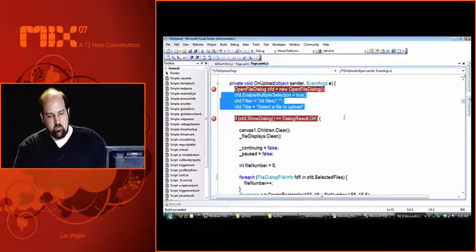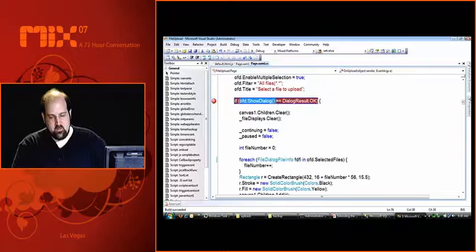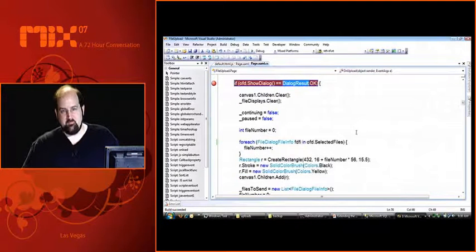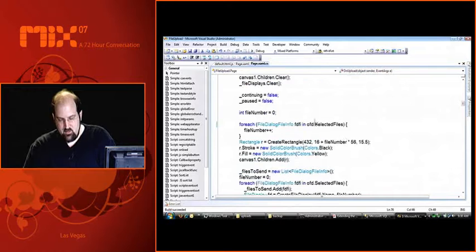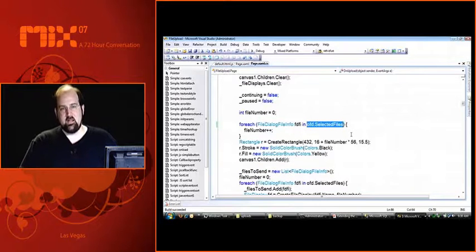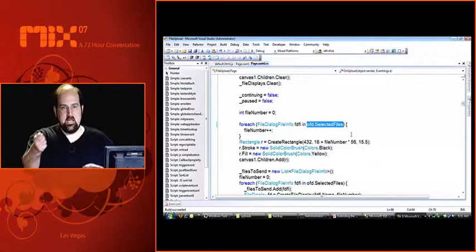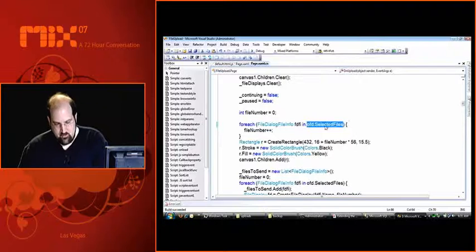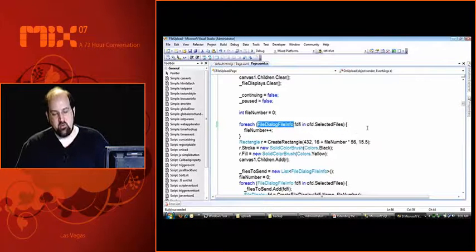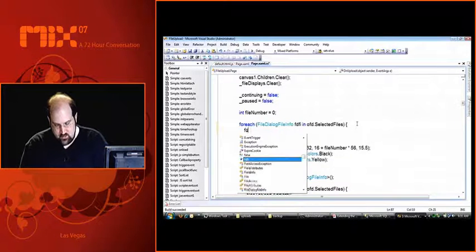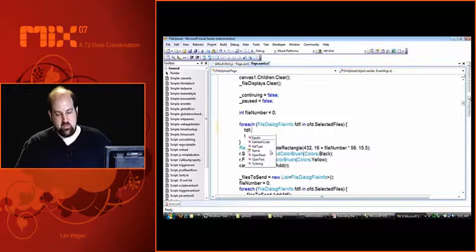Once you've got an open file dialog, you go out and you show it. Then, assuming the customer picked something and said OK, you get back, of course, the dialog result. The interesting thing is, OK, great, what do I do at that point? What did I get back? You can see in this line of code there's a property called selected files. What we give you back is an enumerable collection of references to each file that the customer selected. It's a little bit of a long name, but each of those references is an instance of this file dialog file info class. If we take a look at what you have on it, in the alpha, there are two critical things you get. You get a name, and then you get some open methods.